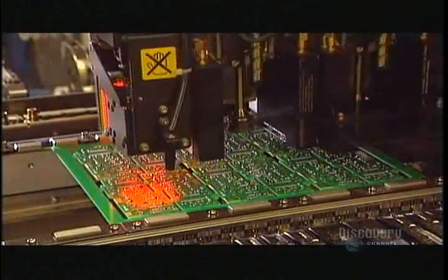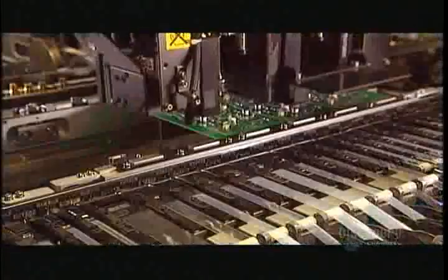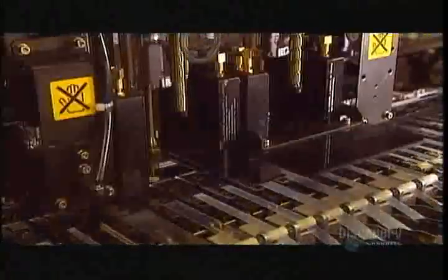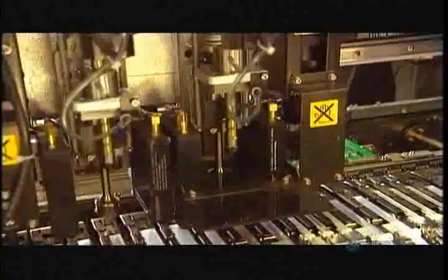Meanwhile, the electronic circuit board, the brain of the lock, takes shape. They call this the pick-and-place machine. It picks up the 60-odd electronic components and places them in the right position on each board. This computer-guided machine installs 15,000 components per hour.